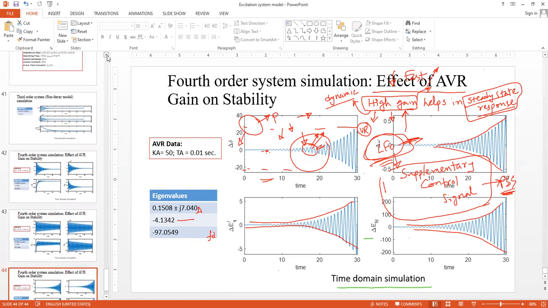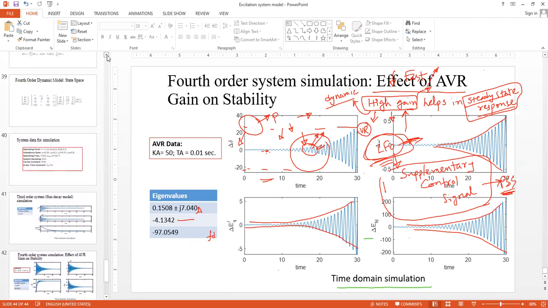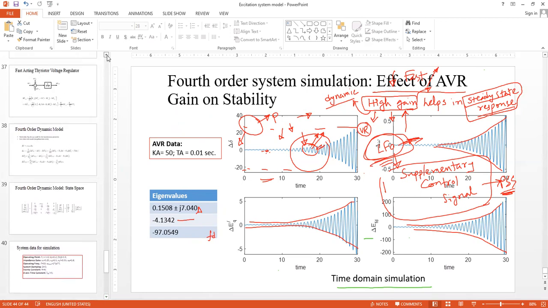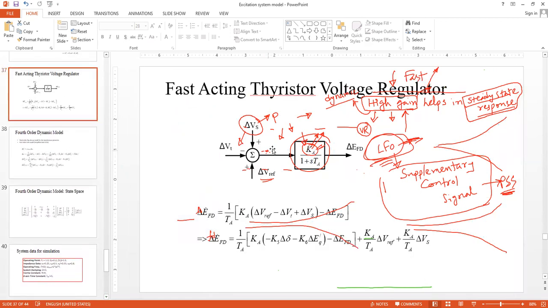Okay, let me see. We haven't yet introduced PSS. This is just the block that I have shown. Okay, PSS could be positive, could be negative. We will see. Don't worry. The main thing is that you will have some signal input into this summing junction. Okay, I think, yeah. So here it is positive. Del VS is positive. Most probably I have kept it positive.